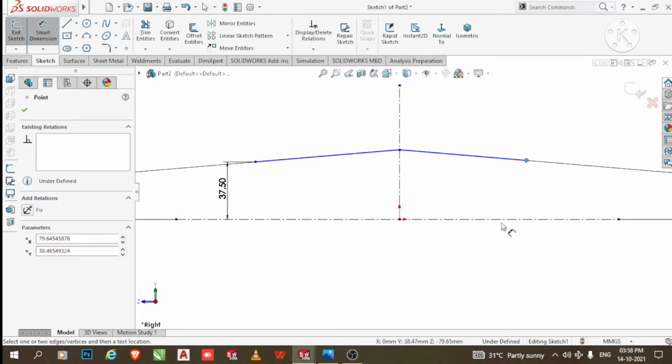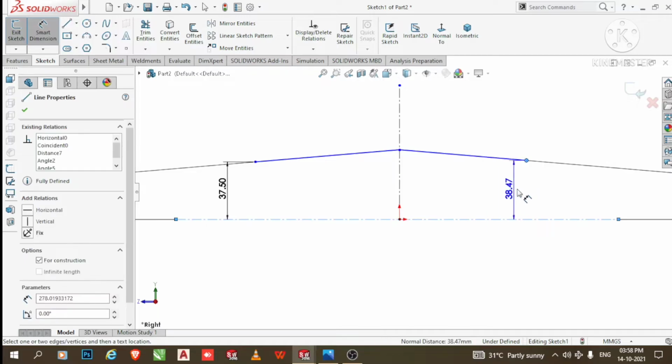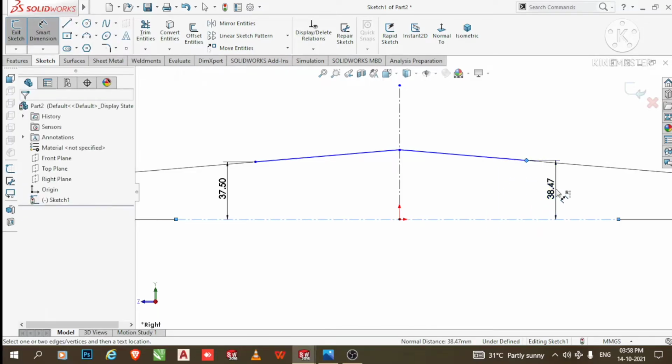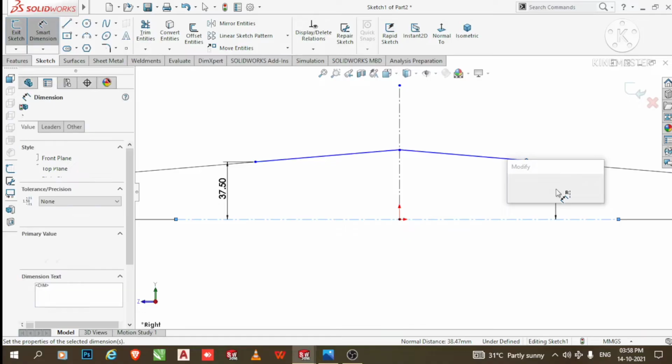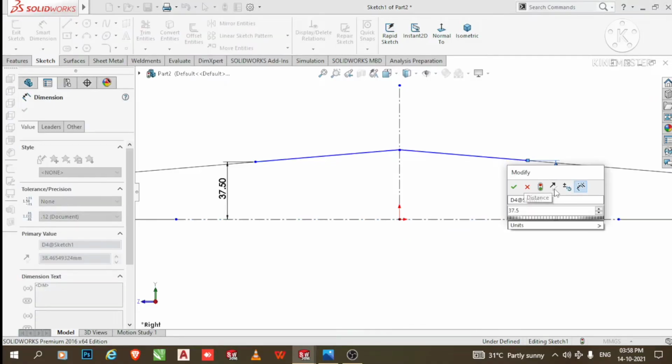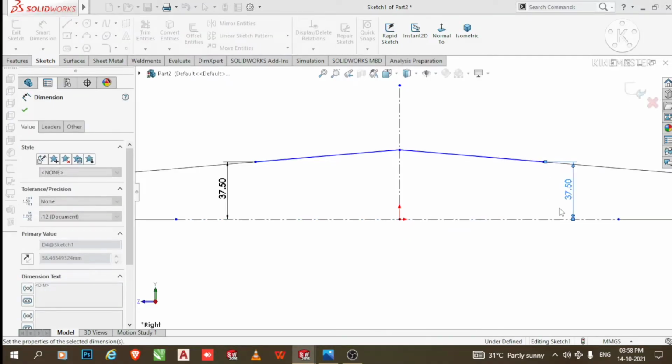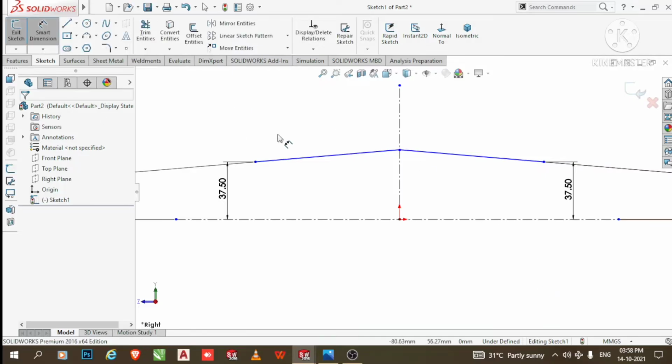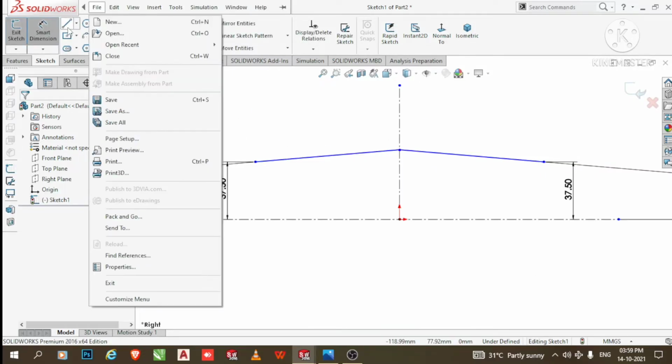Select this one, this center point, make it also 37.5 mm. Okay, and here we create a line.